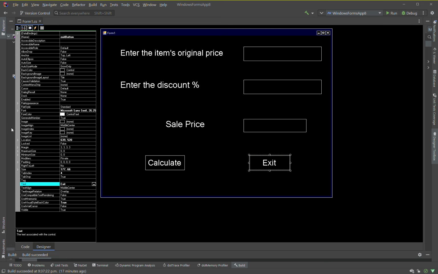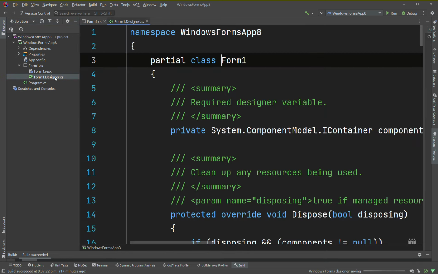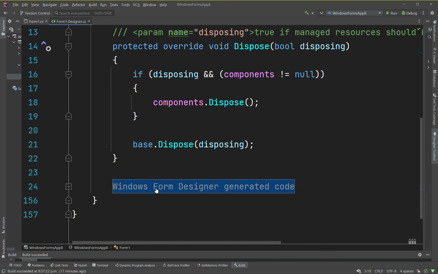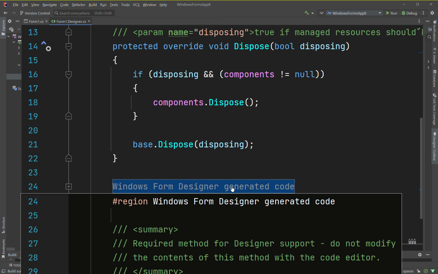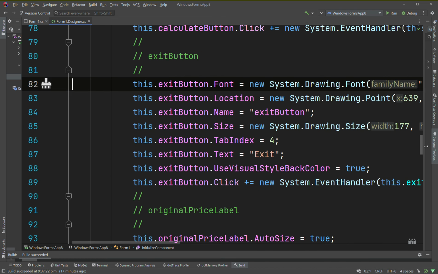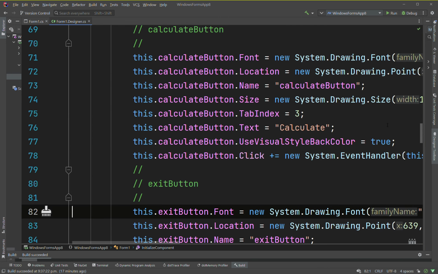Okay, let me go to that other file. So I'm going to click the form1.cs. Then I'm going to click the form1.designer.cs. I'm going to click this Windows Form Designer generated code. Okay, I'm going to look for button 1, anything that says button 1.